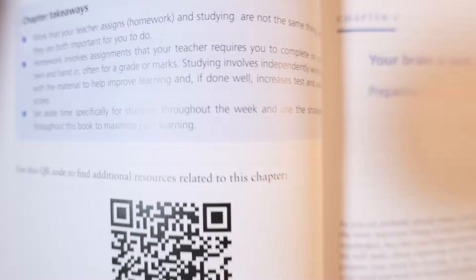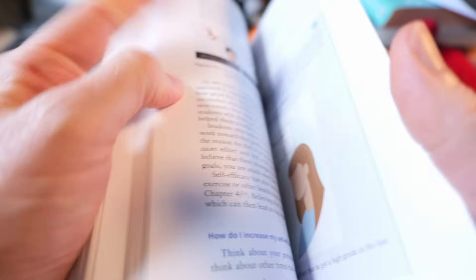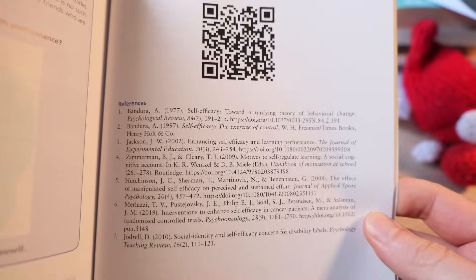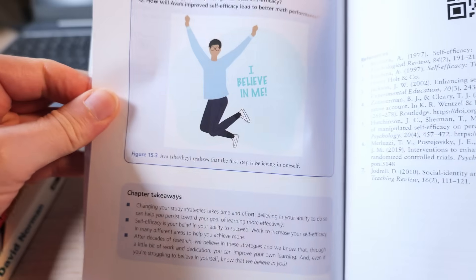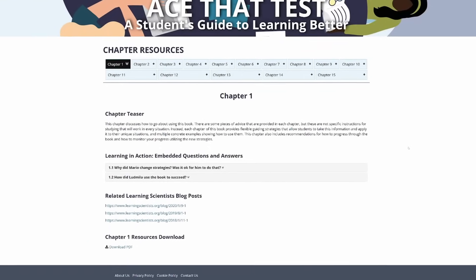At the end of each chapter, there's a brief summary of what was covered, so it's easy to refer back to what you learnt. As well as citations, there's a QR code linking to further resources. This feels a little gimmicky because the extra resources are chapter summaries linked to some pages on the Learning Scientist site and a PDF download of answers to that chapter's questions. The summaries aren't overly useful, and nor are the downloads if you already have the book. The best resources are the links to the posts, which you could find on the site anyway.